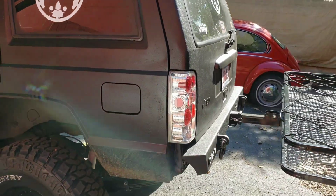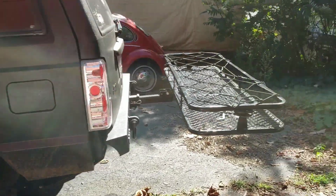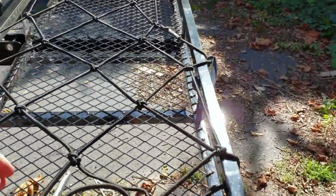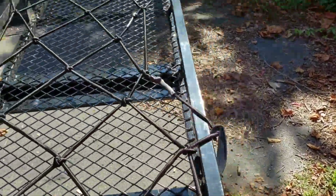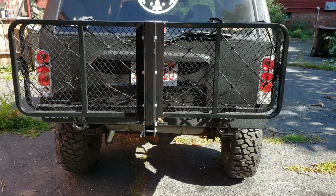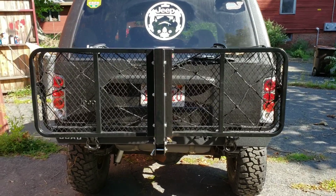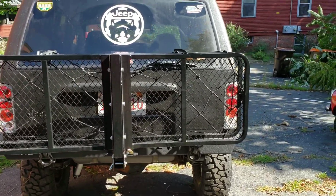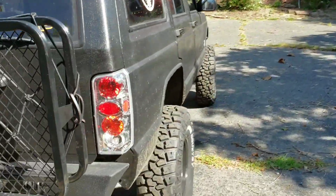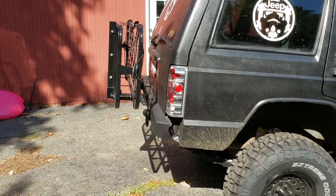All right, so now the rear ones are done. That is pretty nice. Let's fold this guy back up. Put the pin in there, and then we'll take a look. Oh, all right, they are done. The gate is up. They look good. Rear of the Jeep is finished.